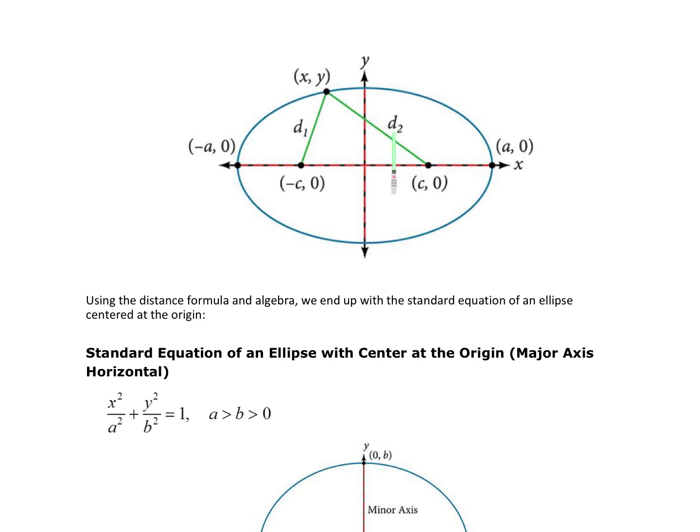So notice here, d1 and d2 for this point x. If I have this point right here, this x1, y1, and then I have this distance and this distance, I'm going to call this d3 and d4. We know that d1 plus d2 would be equal to the distance d3 plus d4. That's a way that we define an ellipse.